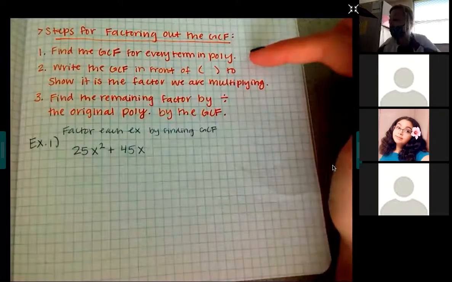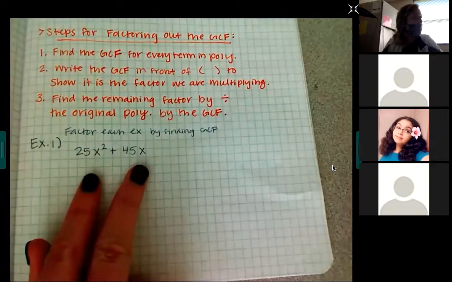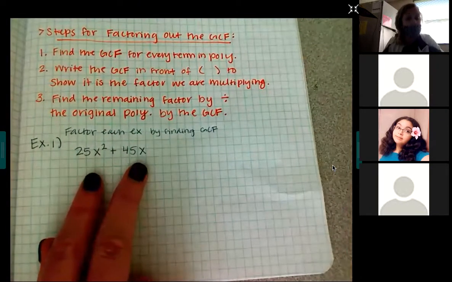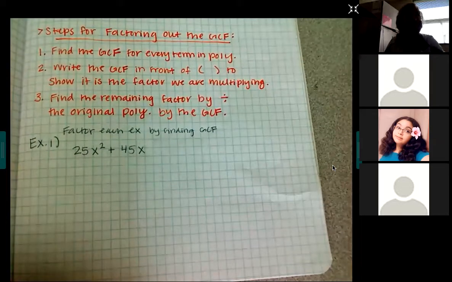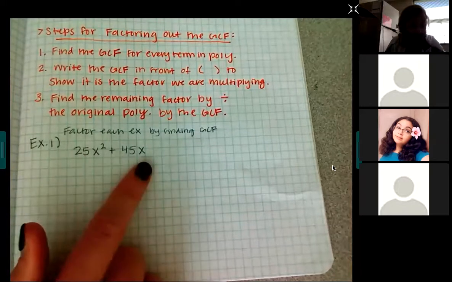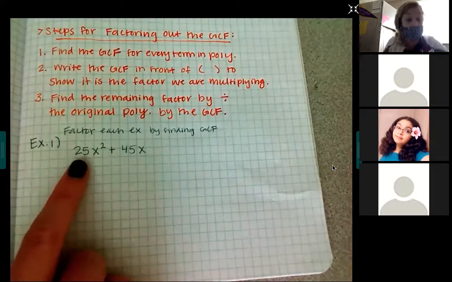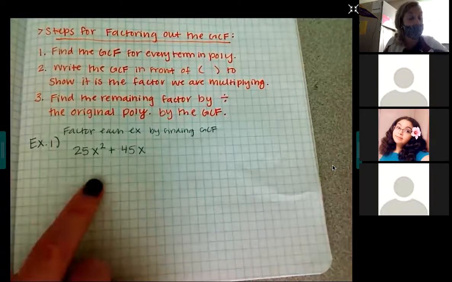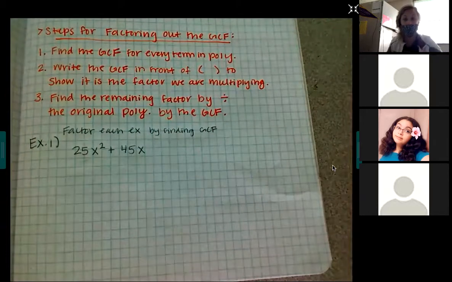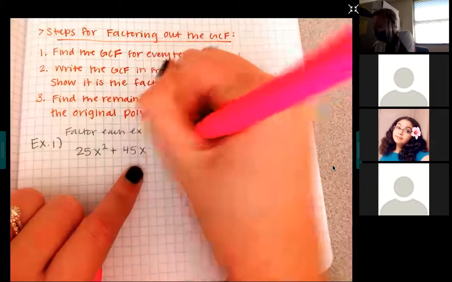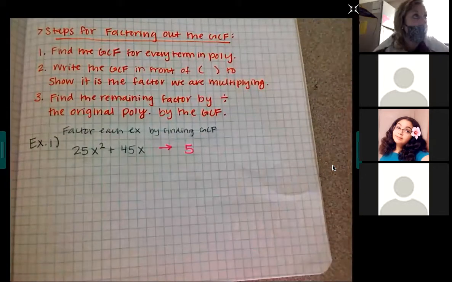Our first step is to find the GCF for these 2 terms. Let me ask y'all a question. What is the greatest common factor between 25 and 45? Doesn't 5 go into both of those? And it's the biggest thing to go into both of them because 25 can only be split up by 5 and 5 and 25 and 1, right? People at home, do y'all agree? Yes. Okay, so we know 5 is my GCF for those numbers.